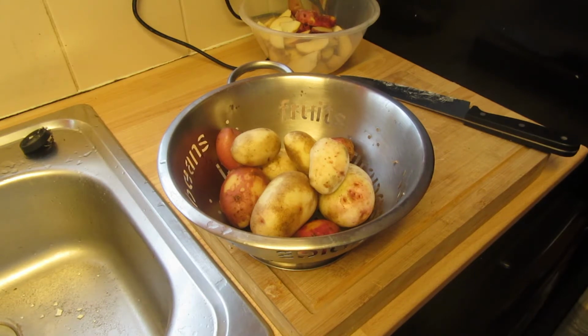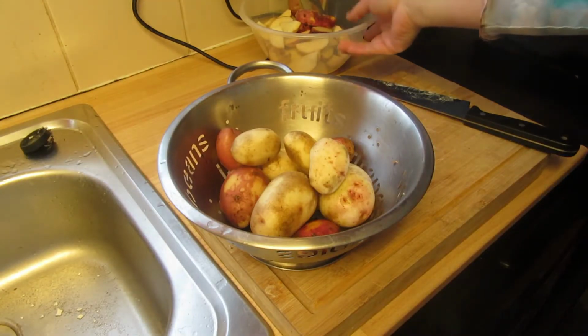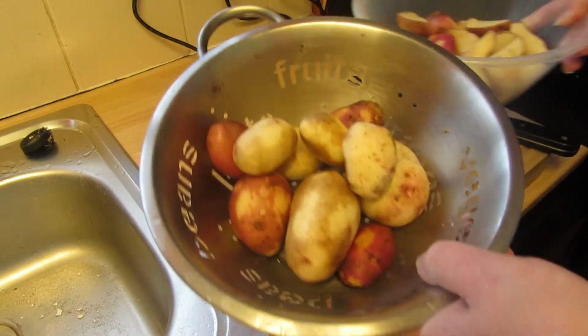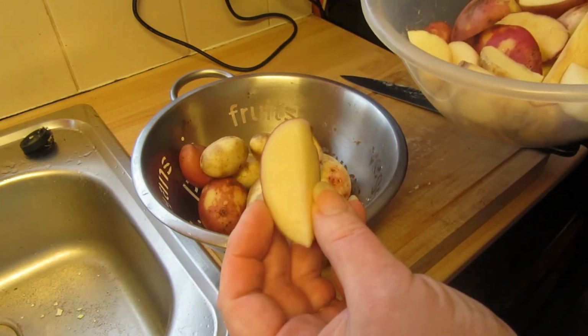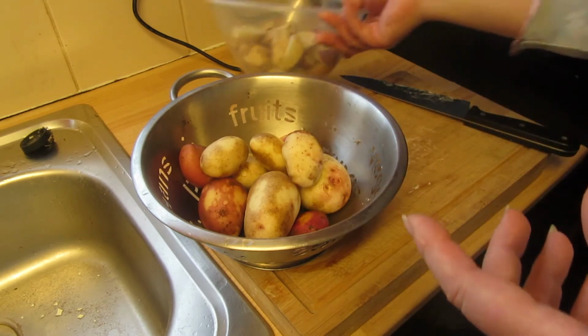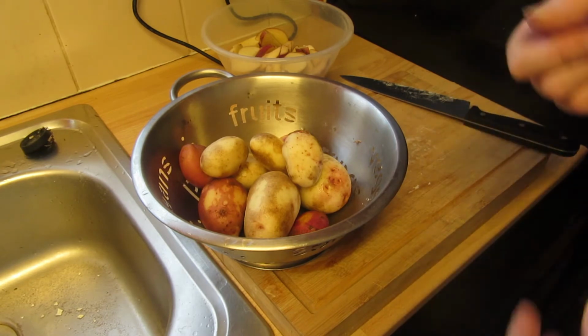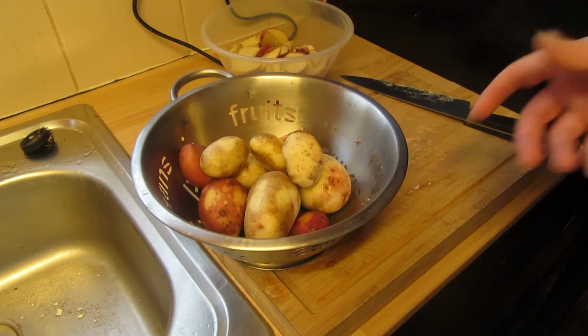I'll show you a picture of them now cooling. And the remainder, I thought I'll make some herbed potato wedges. So these are what I'm making the potato wedges out of. As you can see, they're not very big, but it's going to be free several meals, because these were potatoes that were going soft and that were supermarket bought ones, and let's just put them in some of the raised beds at the front, and this is what I've got.